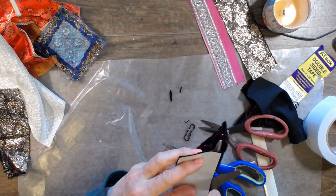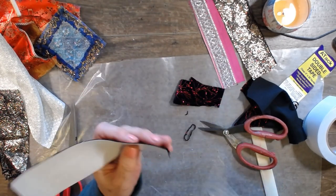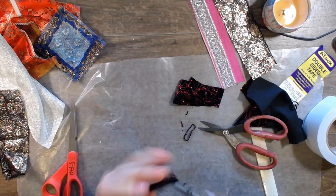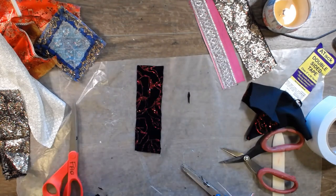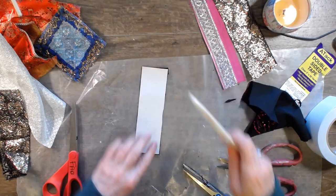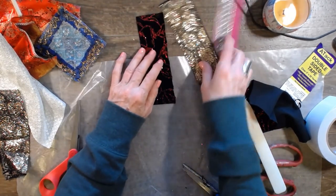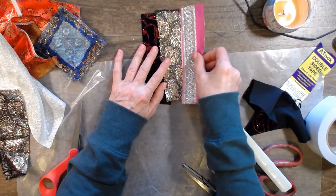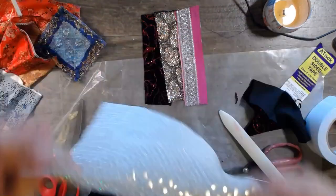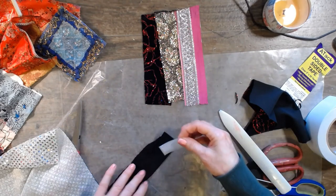There we go. Yeah, definitely use a ruler if you have to have it perfect. Oh my god, how fun is this? Pretty. Oh my word, hummingbird. Let's do one of these. Look. You can't tell I love this stuff, can you? Here, I'm going to use this piece right here.